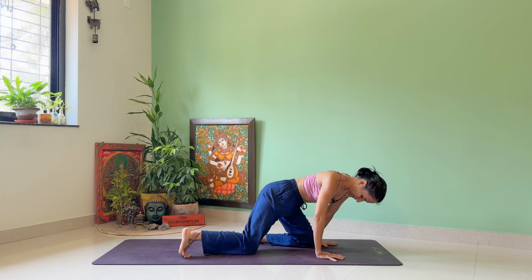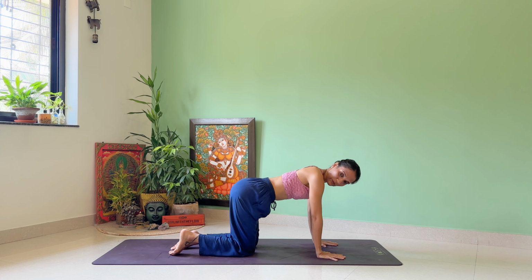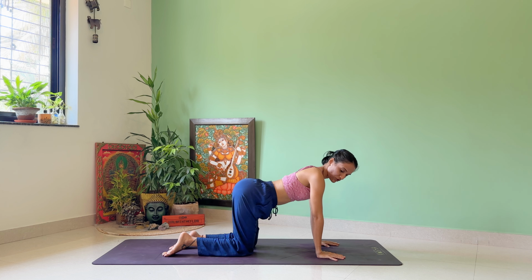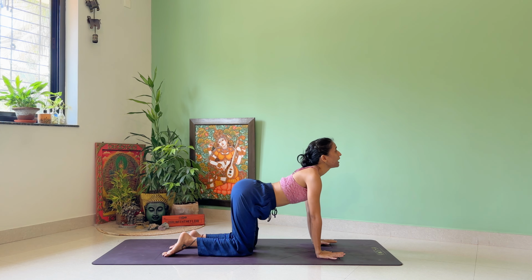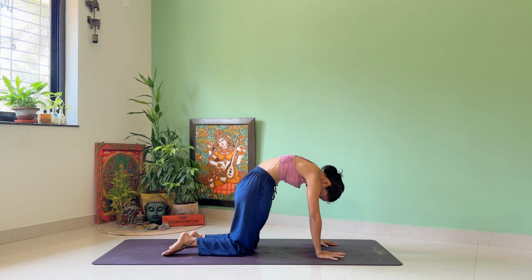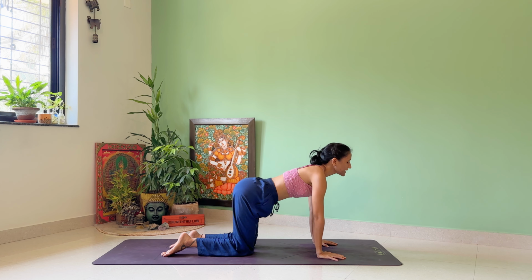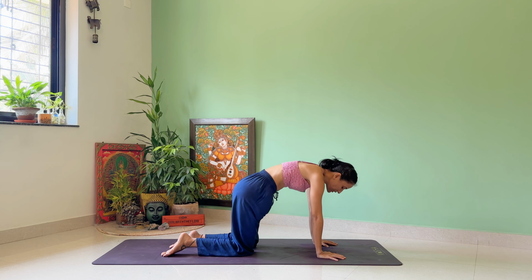Take your knees back into your four-point tabletop. Align your shoulders with your wrist, hips with your knees. Inhale to press your chest down, lift your chin up, arc your spine. Exhale, tilt your pelvis, chin to the chest, lift your shoulders and spine. Inhale, chin up. Exhale, chin to the chest, keep pressing your palms down.